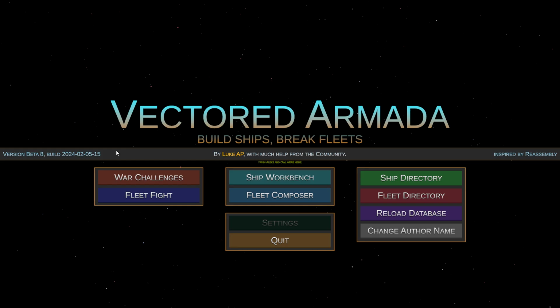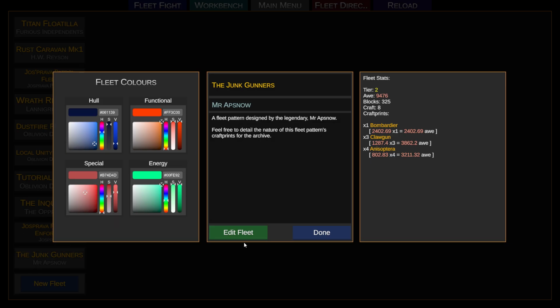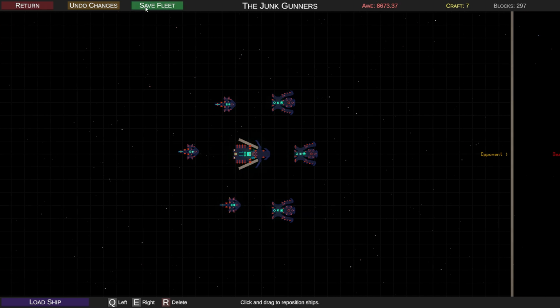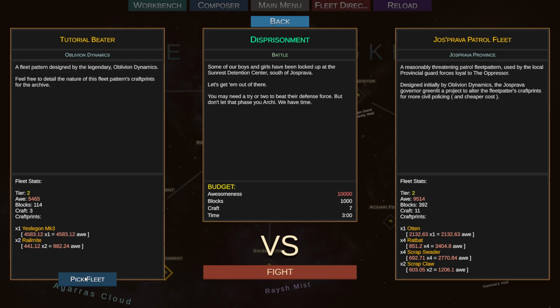So let's go back to War Challenges. 7. Oh no. Oh no. Edit. I'm going to have to take away a ship. Let's take away an Anisoptera. There we go. Now we've got 7. Save fleet. Back. Done. War challenges. Okay, let's pick our fleet.